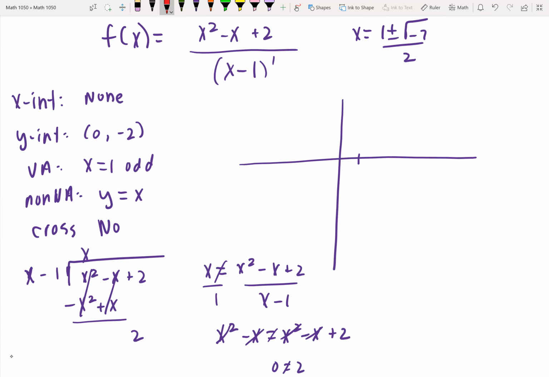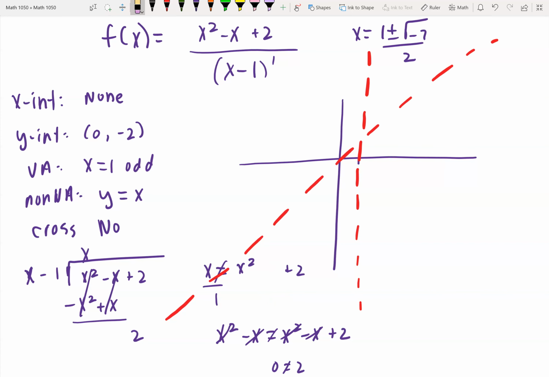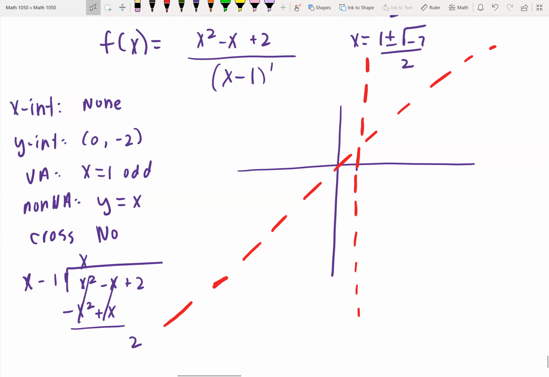So it's going to hit right here. I have an asymptote right here at x equals 1. I have another asymptote right here at y equals 0. I'm going to get rid of this work right here so you can see my graph very clearly. Okay, so here's my graph. (0, -2) is down here, and it never touches the x-axis.